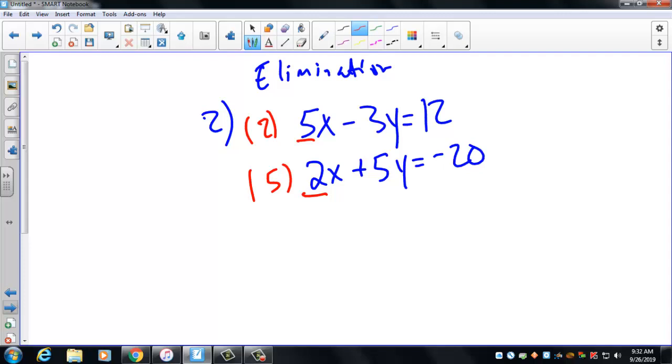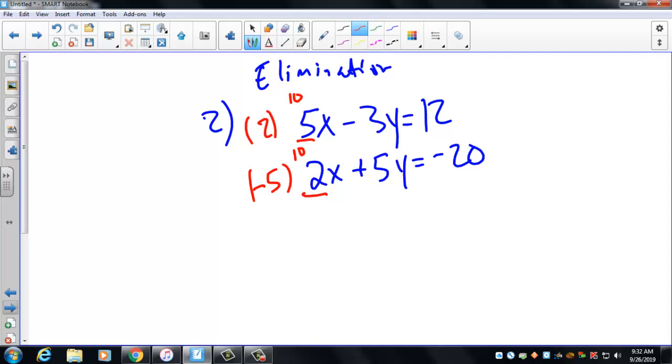Now, to a question that is, well, how do I know if I'm supposed to add or subtract? I always add, but if they're not going to cancel, like this is 2 times 5 is 10, this is 5 times 2 is 10, they're not going to cancel. So when they're not going to cancel, I just say, okay, I got to make one of them negative. Now, which one do you make negative? It really makes no difference. I mean, just pick one of them to be negative. It doesn't matter which one.